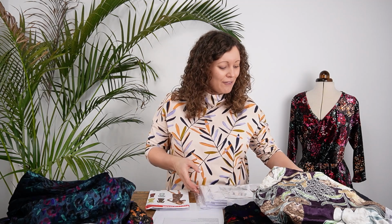So yeah, we'll insert those into the video as we go through, so you can actually see the patterns, the garments made up and worn by real people in the sewing community, on all different shapes and sizes. And I think it's just really inspiring to see each of the fabric options actually made up. So let's get stuck into the first kit.